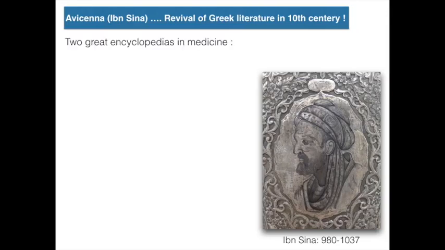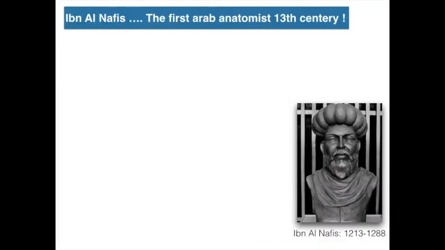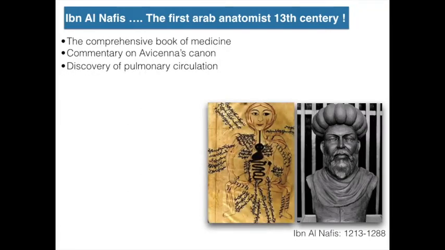One of them, Avicenna, made the Encyclopedia of Medicine, which was named the Canon of Medicine, and another one called the Book of Healing, which remained a textbook until the Renaissance period and for a long, long time. Another scientist came in the 12th century in Egypt. His name is Ibn Nafis. This man also made a lot of comprehensive studies on microcirculation. He was the first to say that venous blood must meet arterial blood somewhere, and he suggested that this happens in the lung. So he made the first pulmonary circulation drawing.